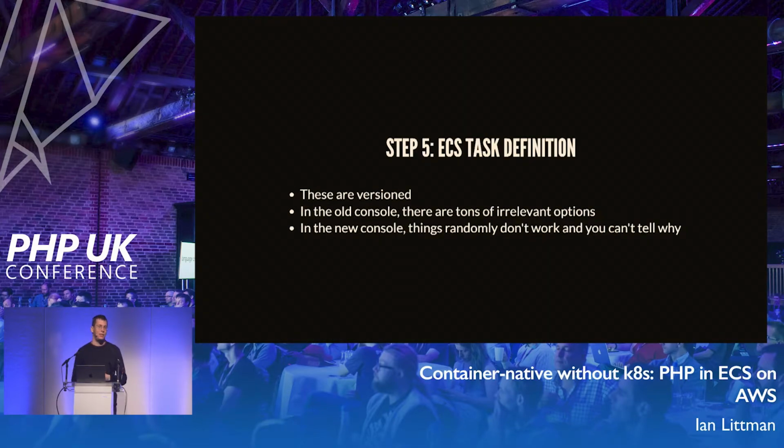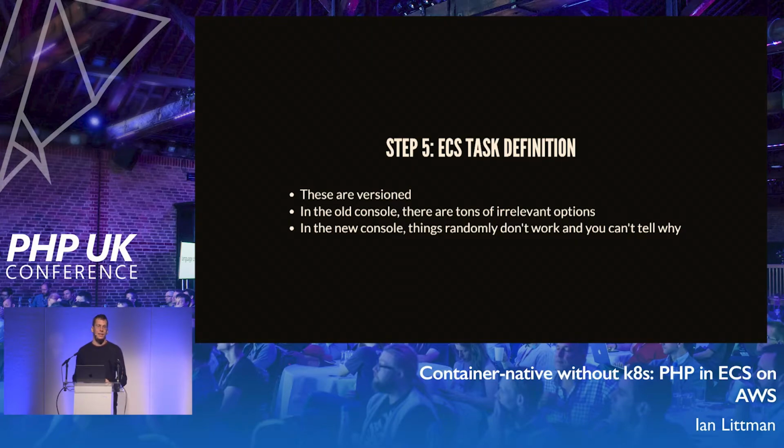Now, this kind of gets into the weeds. The ECS task definition determines which containers you're going to run. You can have multiple containers in a single task. Think of a task as kind of a miniature virtual machine, so to speak. All those containers are running in the same place. They can talk to each other over the local network, and you can configure environment variables and the like on a per container level, and then roll that up to this grouping of this task.